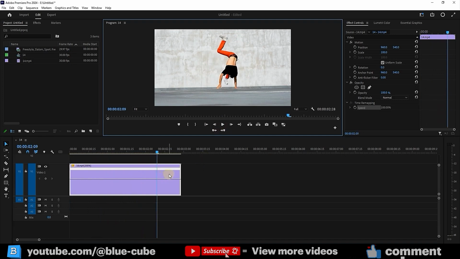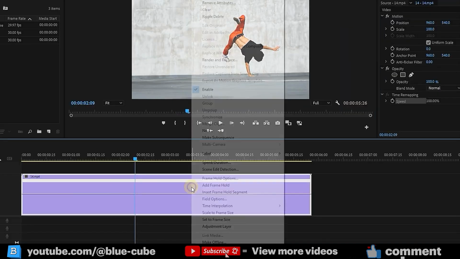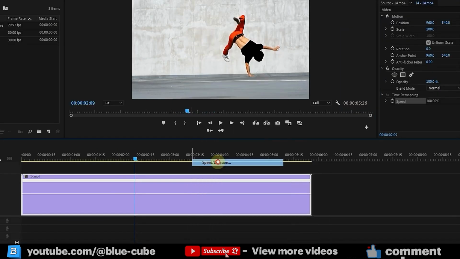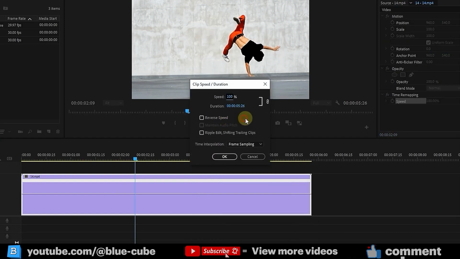I undo again. You can also change the duration instead of speed. For example, if I set it to 4 seconds, the speed automatically adjusts. If I set the speed to 50%, the video becomes twice as long and turns into slow motion.